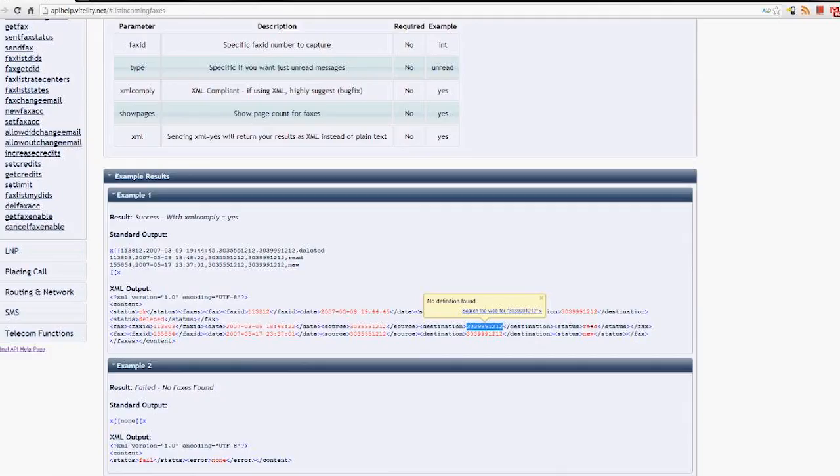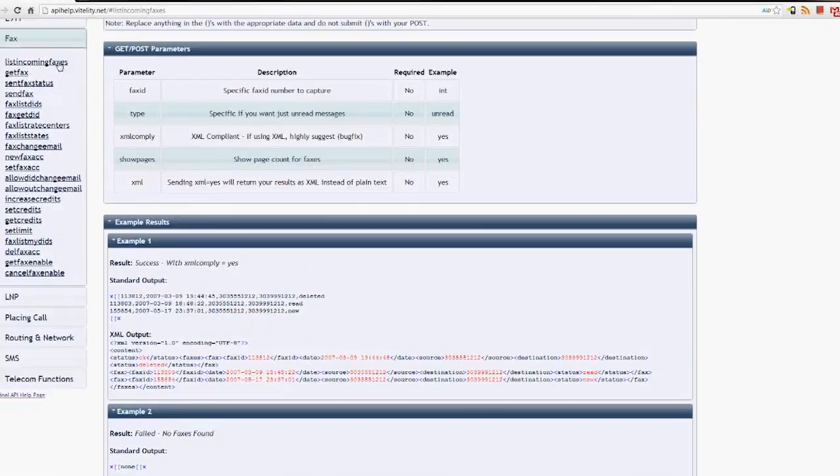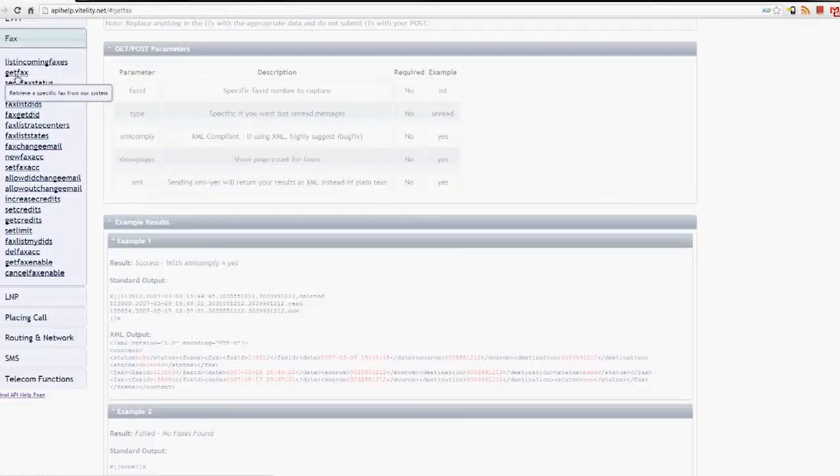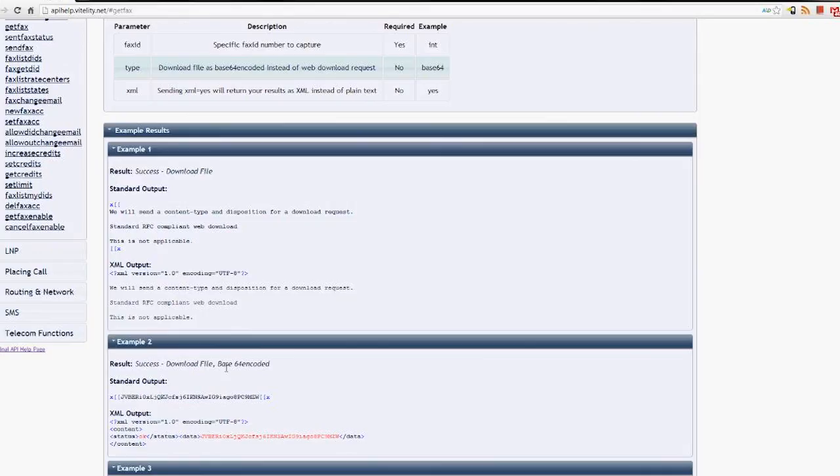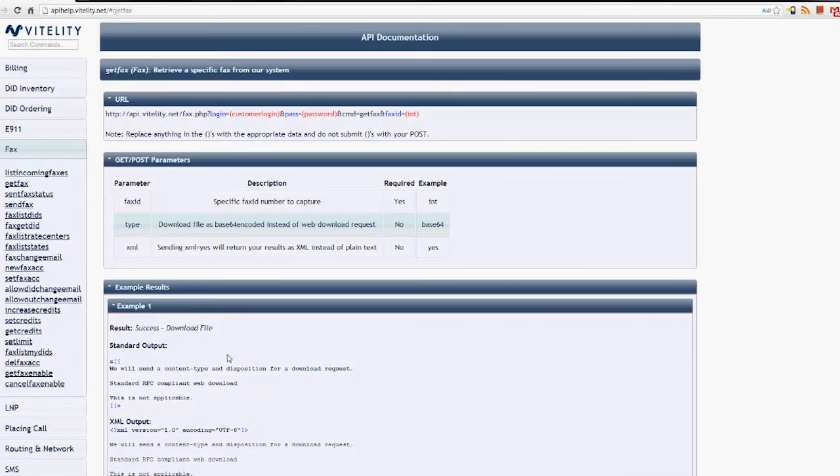So now we can take these fax IDs and use the get fax command to retrieve that specific fax, and what we'll get back is a PDF file. So it's not that difficult to pull that down. We can also do it as a base64 encoded instead of a web download request. So we have two different ways of retrieving that data.